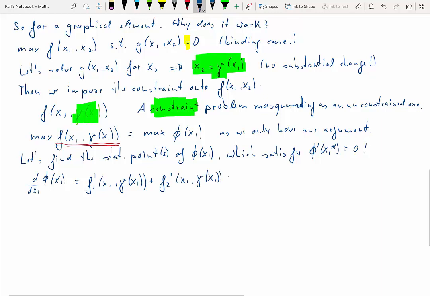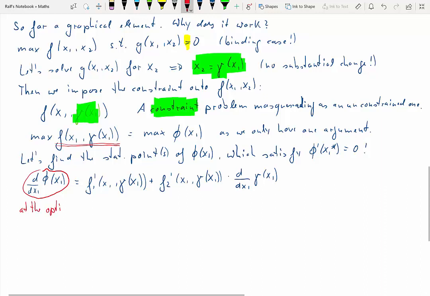But now we got to recognize that, applying the chain rule, we really need to multiply this with d gamma x1 over dx1. And gamma x1 is really x2, as you see from the green highlight before. So this is like saying dx2 over dx1, which should make the chain rule application more obvious here.